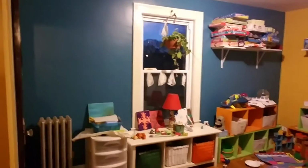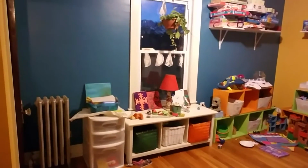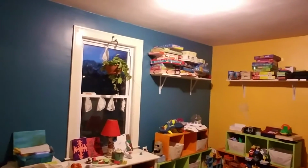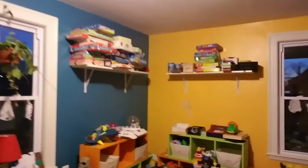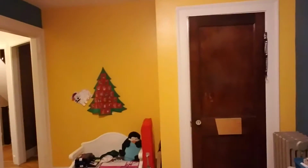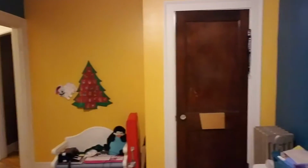There's obviously going to need to be a pretty big purge of this. And I think that we're also going to use that three-season porch that I showed you at the beginning to have a little bit of a toy library. We'll take a collection in, and then we will move a collection out onto the porch so that we can have a little variety without having to have everything out all the time, which is the way we've been doing it lately.